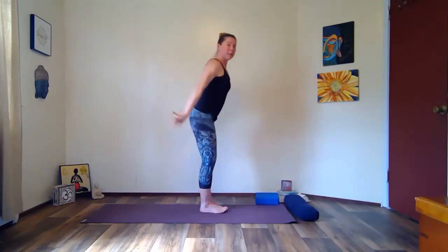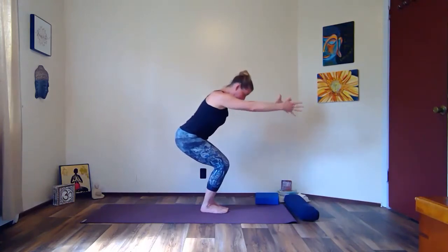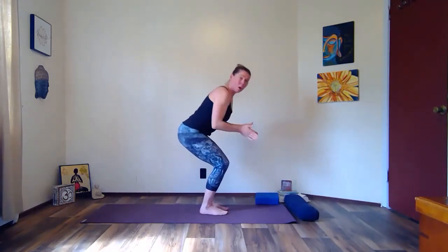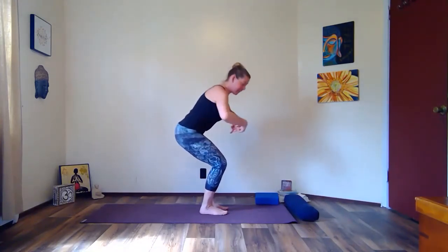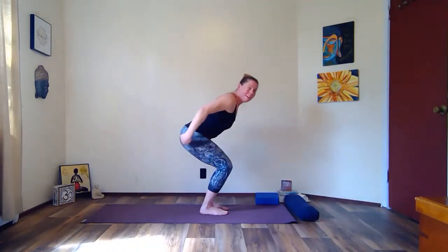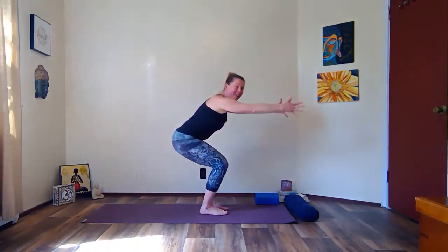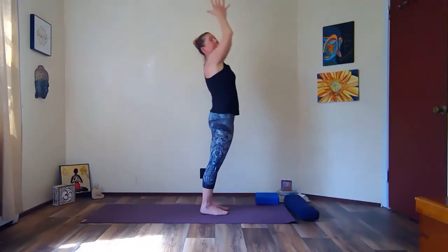Sink right here into chair pose. Look down at your knees. Bring your hands to your heart, or you can reach your arms forward. Your feet are about inner hip width apart, or if that's not comfortable, bring your feet together. We're not sticking our booty out — pull it in just a little bit. Sink a little deeper, draw your knees back and bring the weight into your heels. Chair pose is one of the top poses to fire up the glutes and get a strong derriere. Push into your feet and come back up to stand, exhale hands to heart.